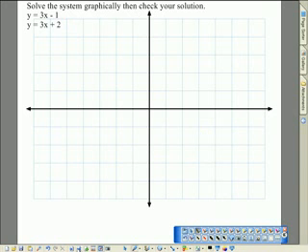All right, this one. Are they in slope-intercept form? Yes, so I can go ahead and graph them. The top one starts with a -1, which tells me to go down 1. And then what's my slope for that top one? 3 over 1. So that means up 3 over 1. Up 1, 2, 3 over 1.